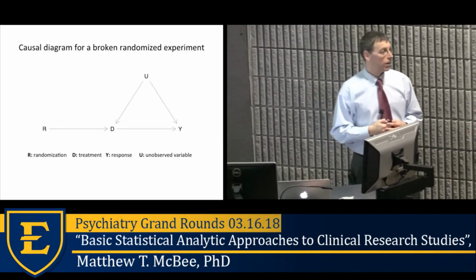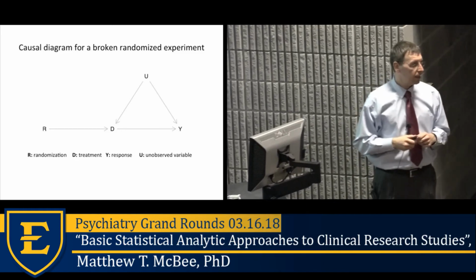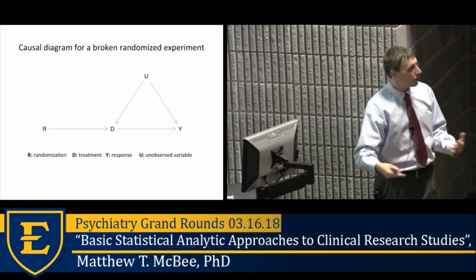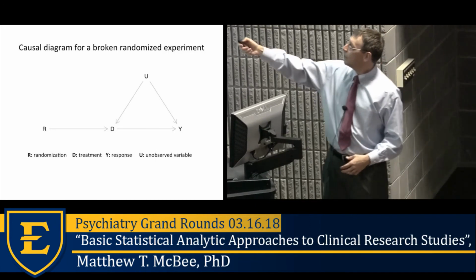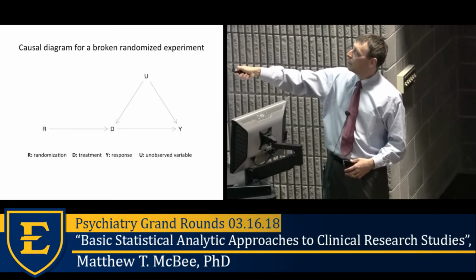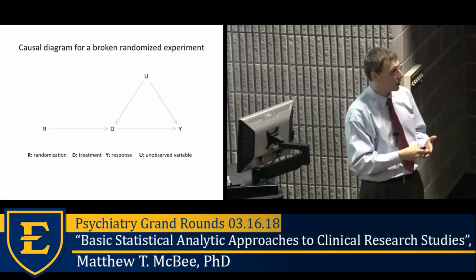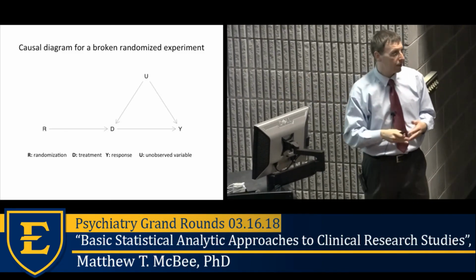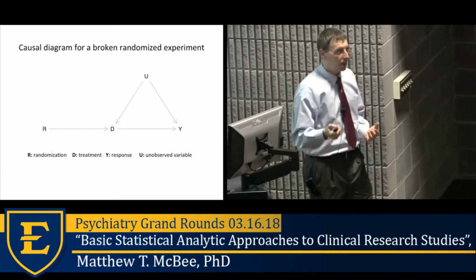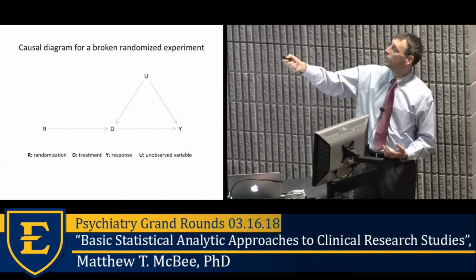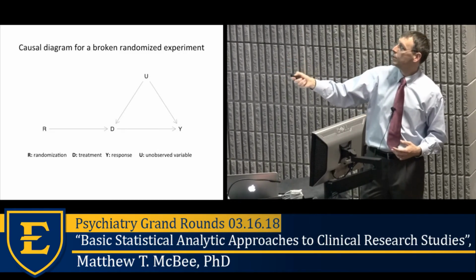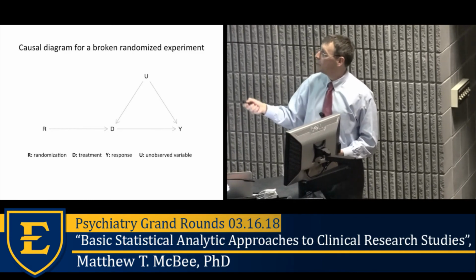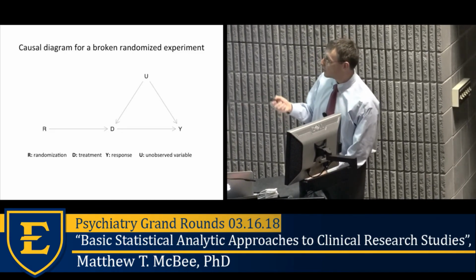Now what about a broken randomized trial where you have imperfect compliance? Now the problem is you are randomizing people to treatment, and that's affecting the likelihood that somebody gets treatment or not, but there's probably this other lurking variable out there that's also controlling whether they comply with the treatment assignment. You told everybody in your treatment group to run for 30 minutes 3 times a week, and some of them will do that and some of them won't. And the reason why some of them won't is this variable U. Now if that variable U can also affect their outcome, you have a problem here. Randomization can no longer directly tell you the causal effect of the treatment on Y. So that's what we call a broken randomized trial.